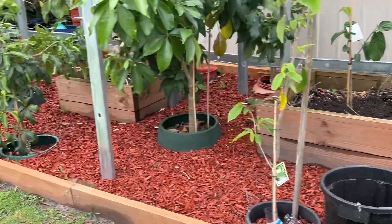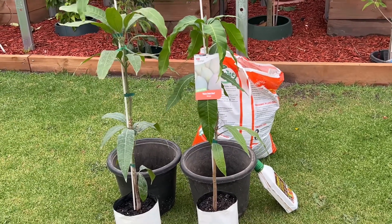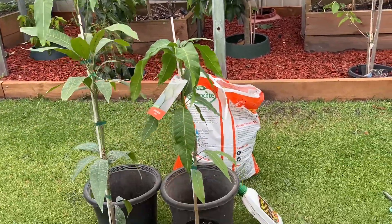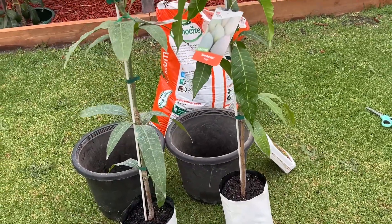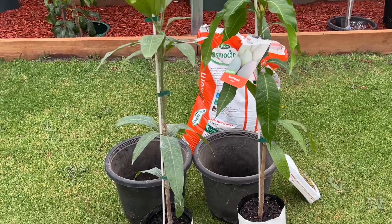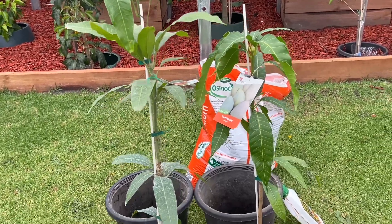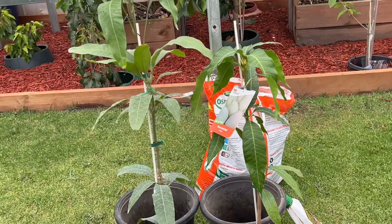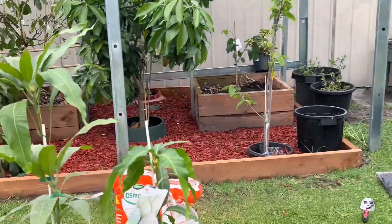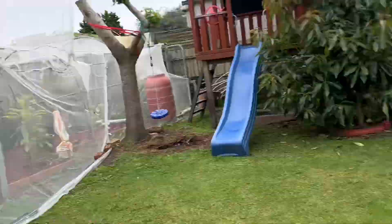We can't stop buying trees! My partner got these yesterday from Facebook Marketplace. One is a King Thai mango - the taller one - and the shorter one is a Nam Dok Mai. Very exciting because I already have a mango but these two will stay in a pot. Hopefully they survive in a pot, and in winter time we'll move them under the pergola. In summer we'll move them out - let's see which does better, the one in the ground or the one in a pot.